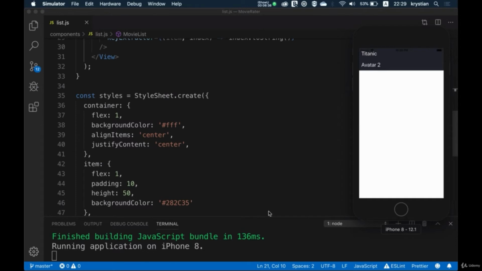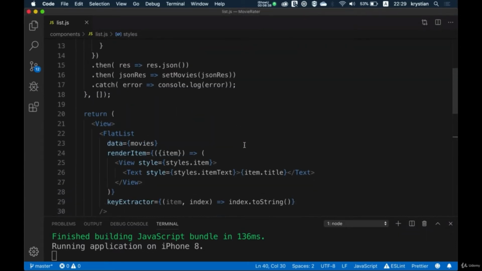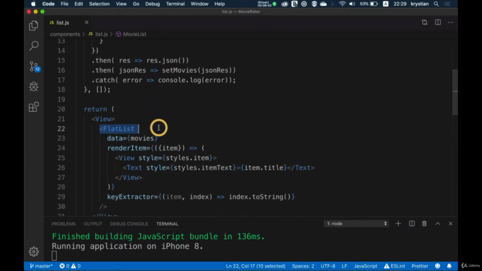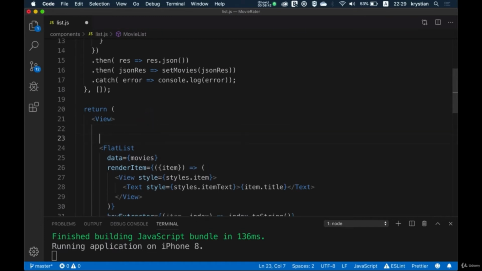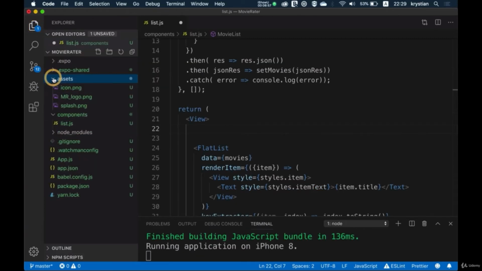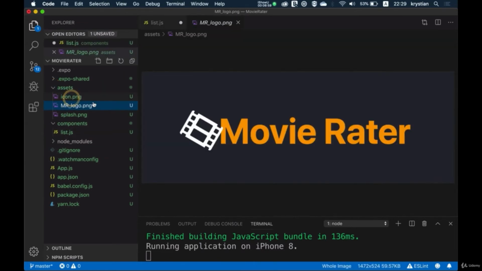So at the moment we have that list. So what else can we do? So we have a flat list here. What I would like to do is I would like to have some kind of logo there, in a similar way as we had it on our web view. But this time I'm not gonna style it from scratch with the fonts. You can still do it in the same way as we've done it with the web, but what I will do is I simply kind of hack it, and I have a logo here, which is, as you can see, the same logo as we had it there.